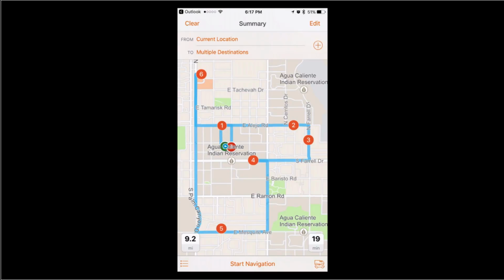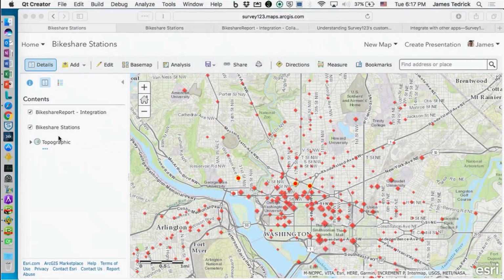So that's the URL scheme on Explorer. I showed a quick way to integrate your app within Workforce. So with an assignment, they can jump out to your custom app directly from an assignment. And then I followed up by showing Navigator and ways to integrate the URL scheme with Navigator via a web application and also via PDF. I'll hand it back over to James so he can show some Survey123 demos.